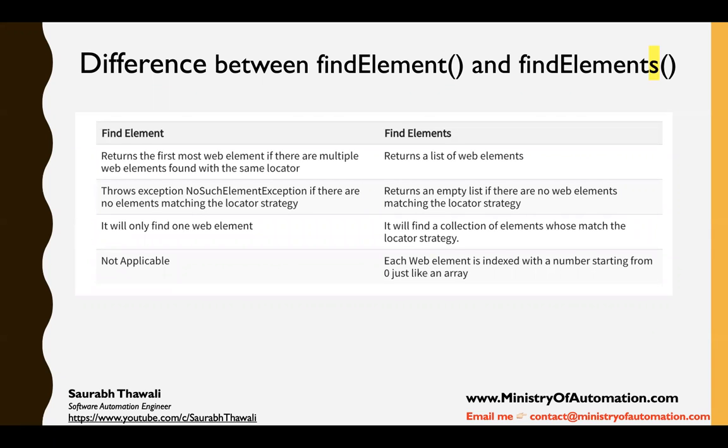The main difference, which the interviewer may ask you: if you find more than one, what is the find element method going to do? Basically, it's going to just pick up the first one it finds, whereas find elements is going to return all of them. And if there is no matching element, then you will get an exception for find element, whereas in find elements you may not get an exception, but it will simply return an empty list, right? So based on its size, you have to take a call whether you found it or not.